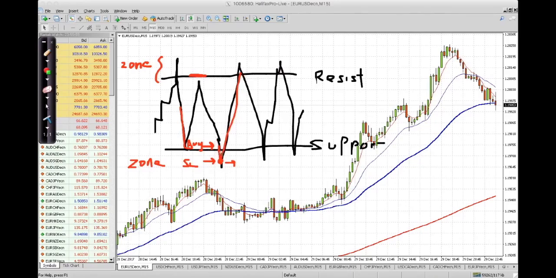So you have to ensure that if you buy there, you have to give buffer to the fact that the price will continue going lower than the support by a buffer, by a zone. So you must ensure that you place a stop loss far enough away to give it some room to go beyond the support and bounce back up again. Of course, it can still fail. I'm not saying it's going to definitely go up, but you have to give some buffer.